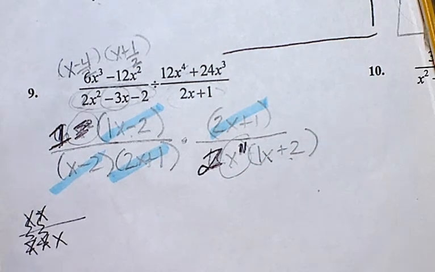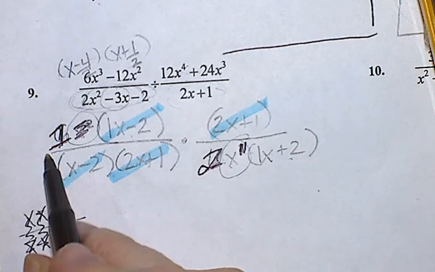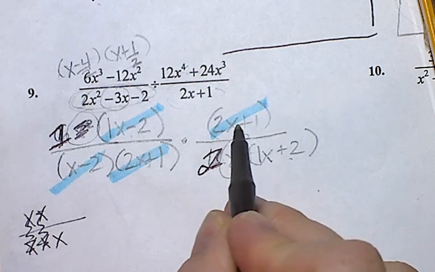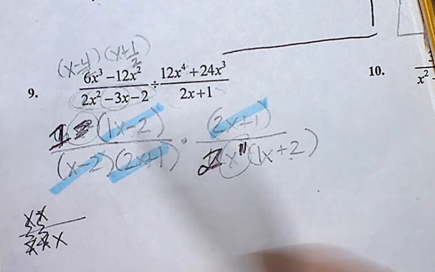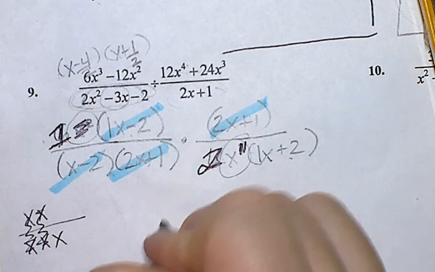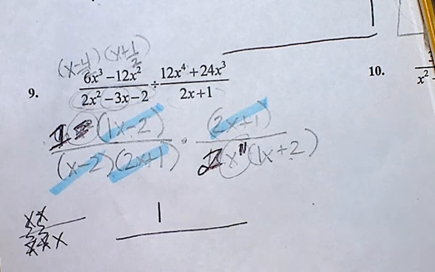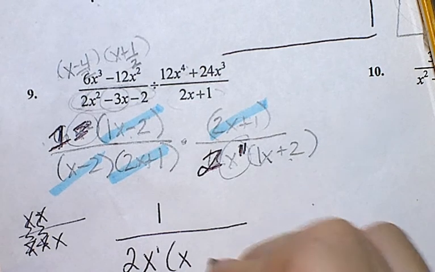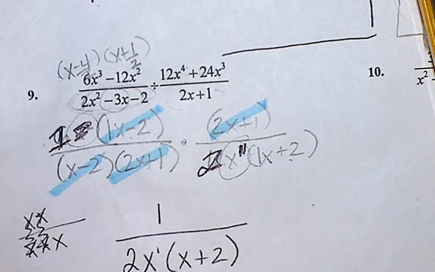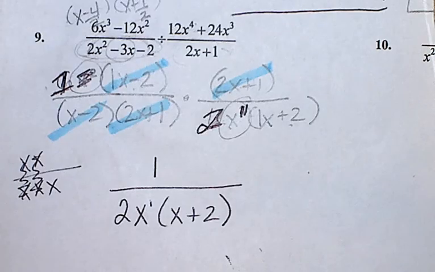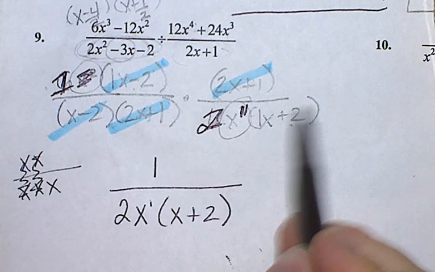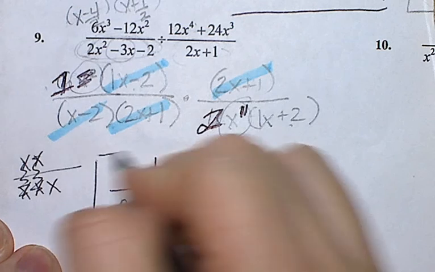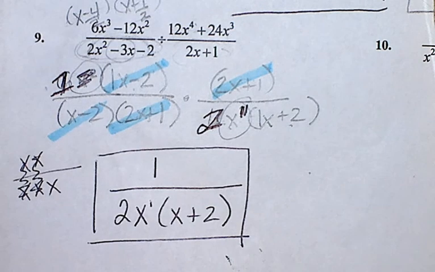Okay, so when I write my final answer, I have 1, really these cancel, so 1 times 1, that cancels, and that cancels. Remember, when it cancels, it turns into a 1. So 1 times 1 times 1 times 1 is 1. On the bottom, there's a 2, there's an x to the first, and there's an x plus 2. Now you don't have to write x to the first. It's assumed that if you just see an x, it's x to the first. And if you want to put a 1 in front of the x, you can do that as well. It's not really required. So here is your simplified form of the expression above.